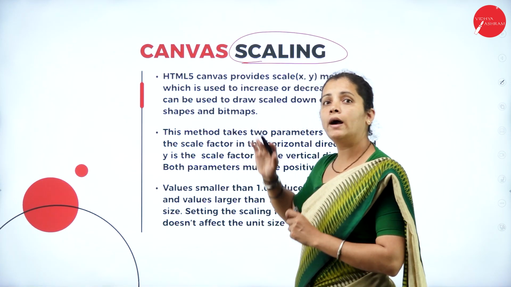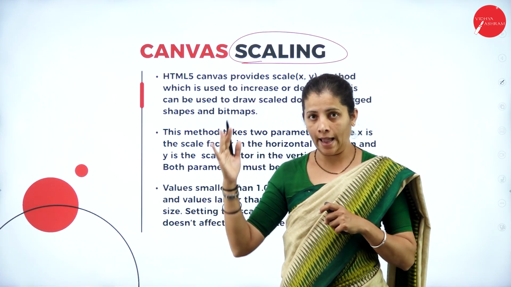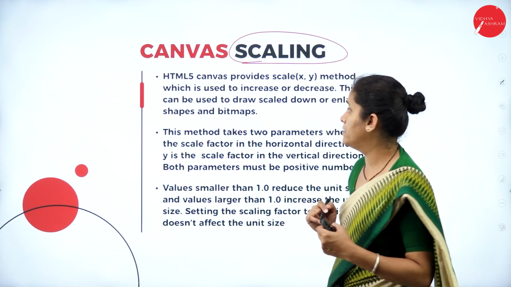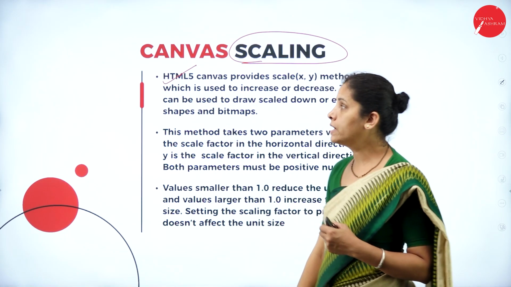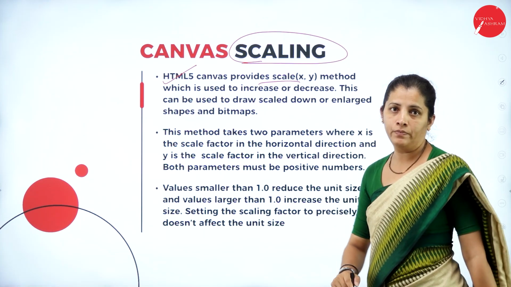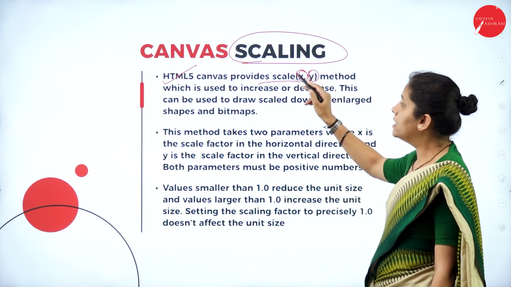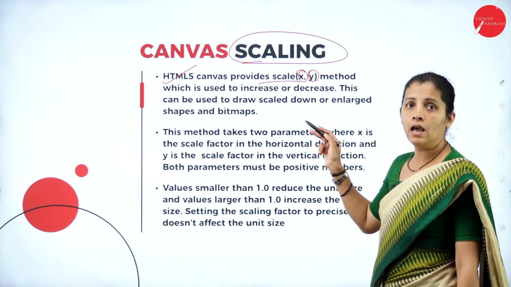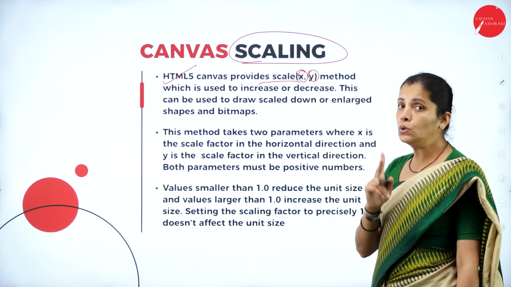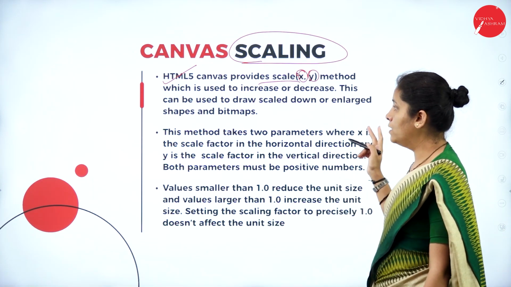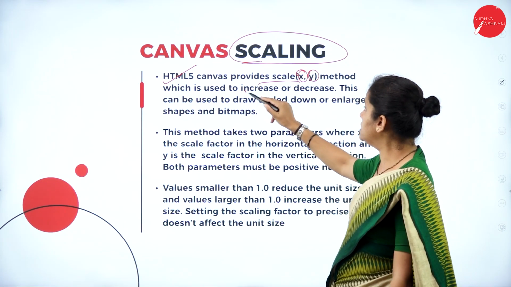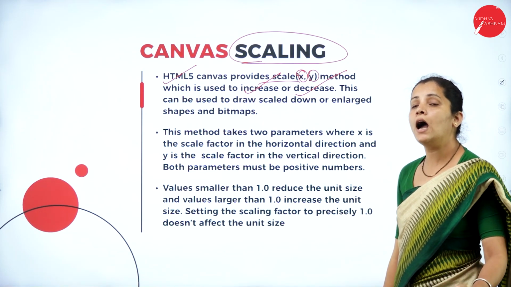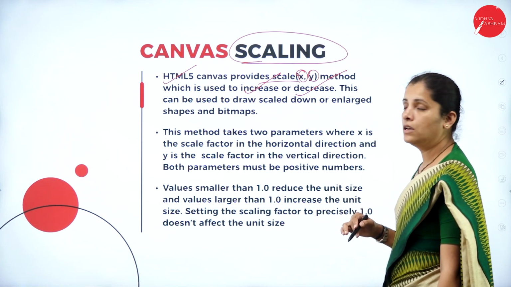So what I want to do is either increase the size of the canvas or, according to the requirement, decrease the size of the canvas. HTML5 canvas provides a method called scale, which takes two parameters, X and Y. It is used to increase or decrease the canvas, that is, to scale up and scale down the canvas.